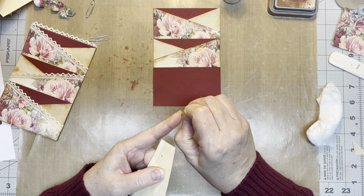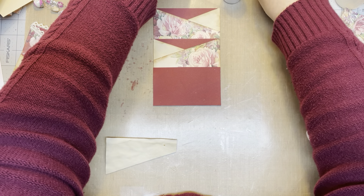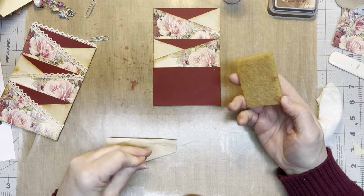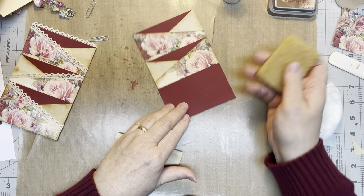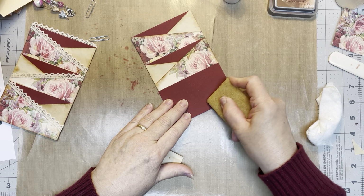Oh, and I do have something I want to show you. I have to unbury it, I think. I got this. This is a glue eraser, and it does work on paper. I got a little bit of glue right there.